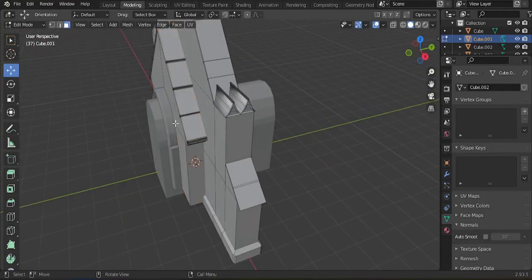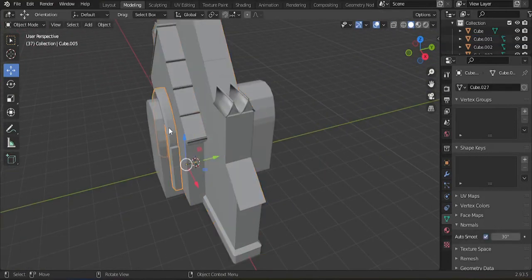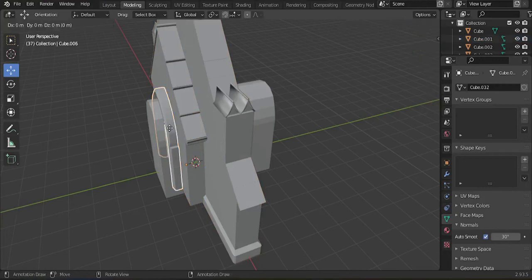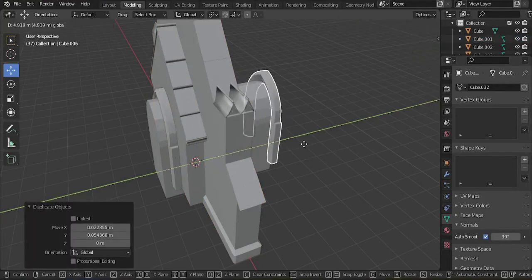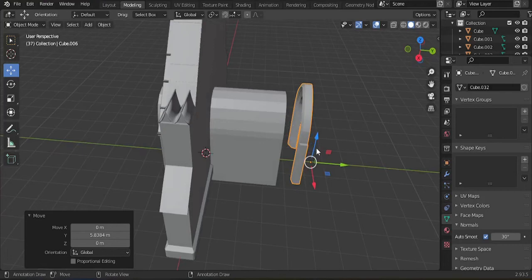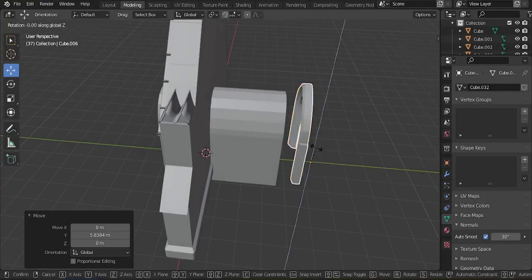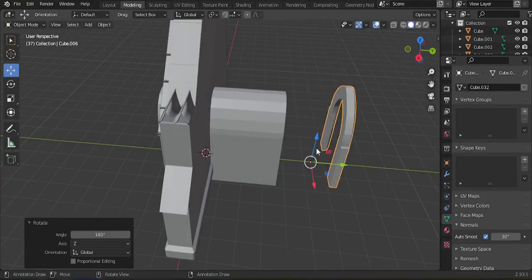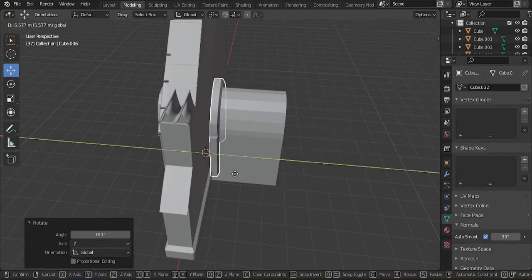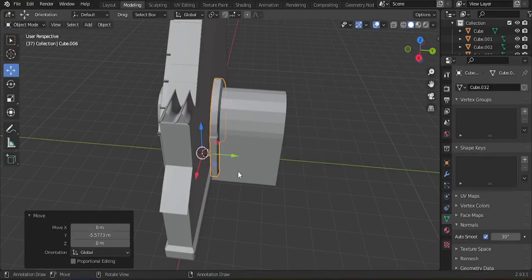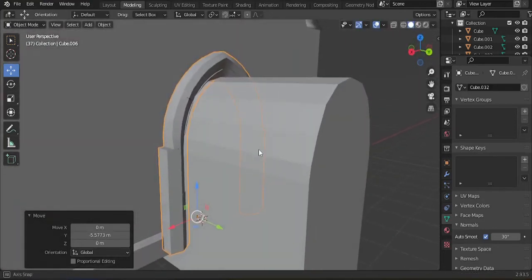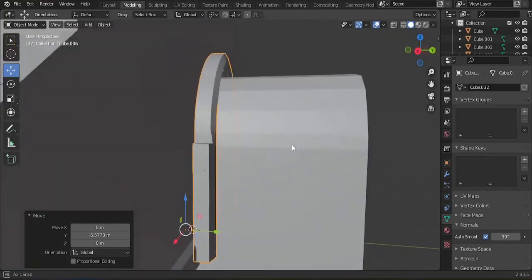Let's see what it looks like just without. So if I just duplicate this, bring that back, turn it 180 degrees, just so I've got that to come back there.